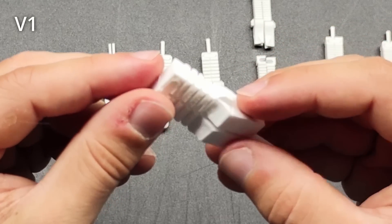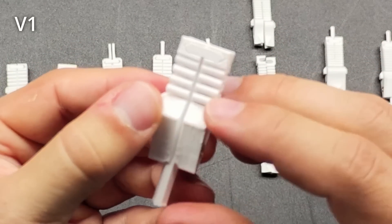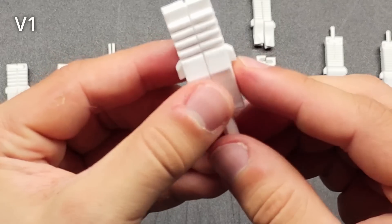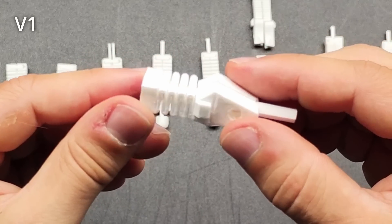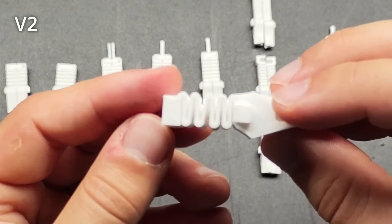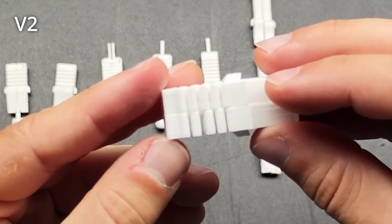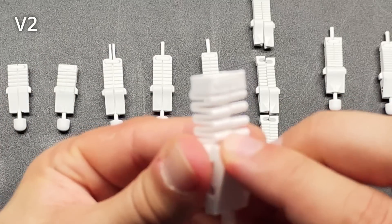The first attempt was rough, not gonna lie. The shaft was a bit too big, and the spring was insanely stiff, but despite this, it did prove that the design would actually work. I fixed the shaft width issue and tried making the spring looser by increasing the gaps specifically in the joints, but this caused it not to return to its original position after pushing it.